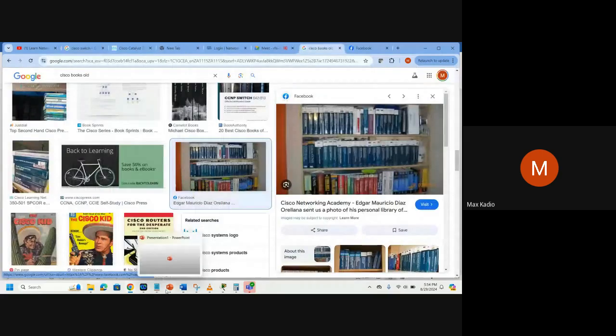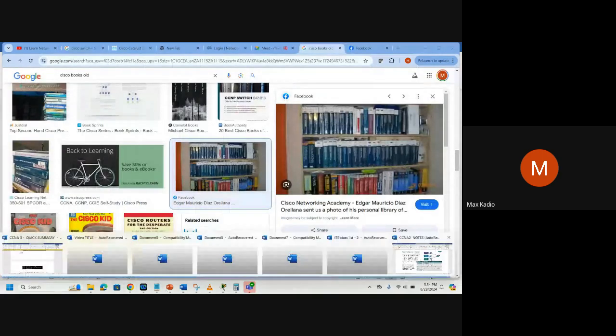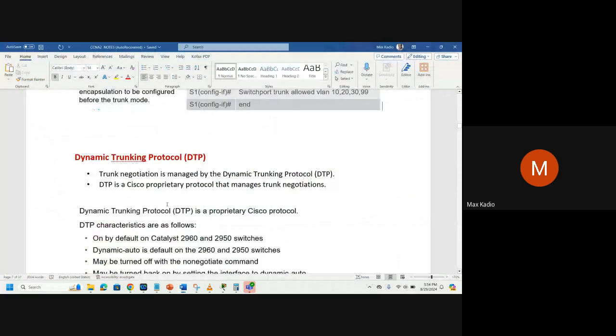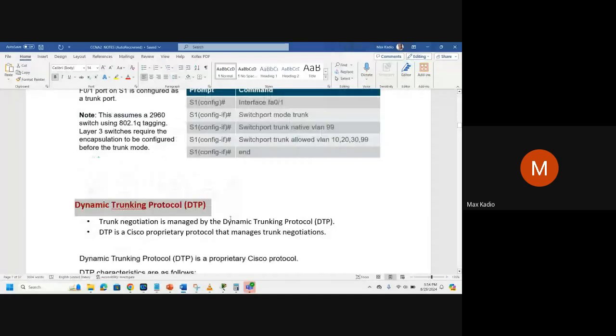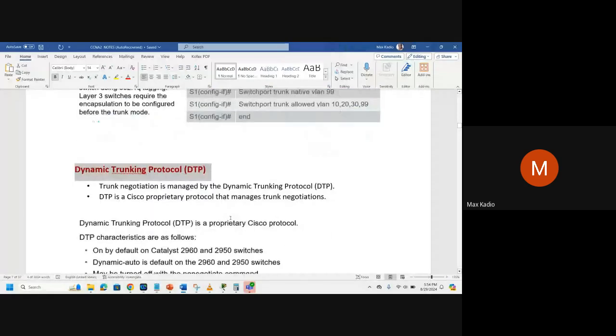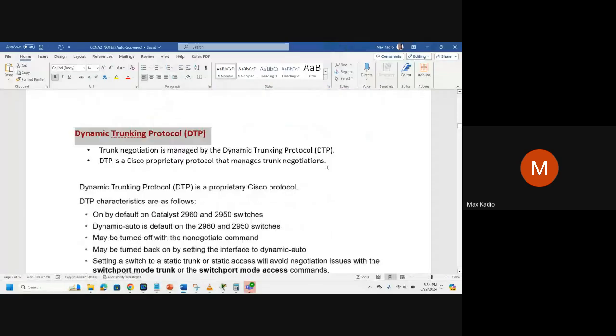Okay, let us continue. So I'll do a demo for you. If you don't want to configure the trunk manually, you can enable it so that the switch will do it automatically. Me, I don't like it because I want to know what I do. I don't want a system to do it for me, and when it doesn't work, I don't know where to start.